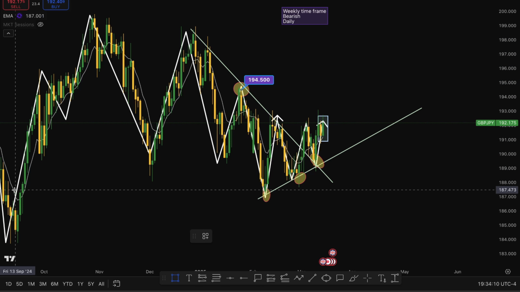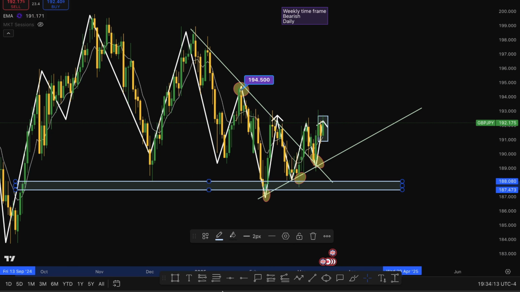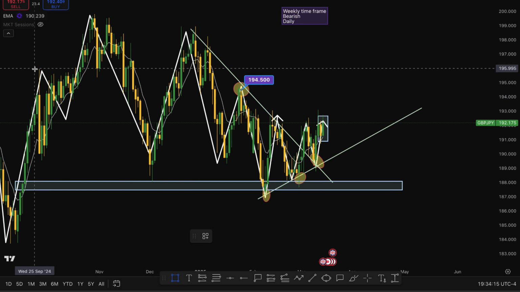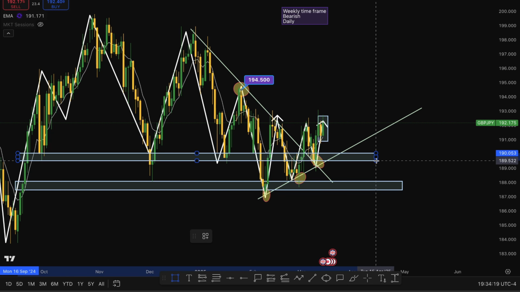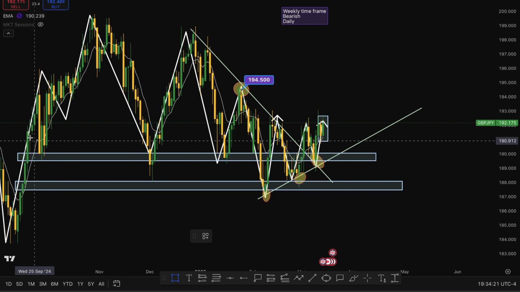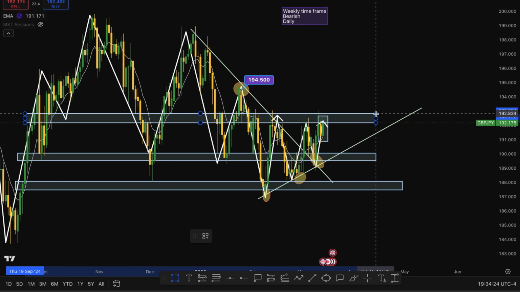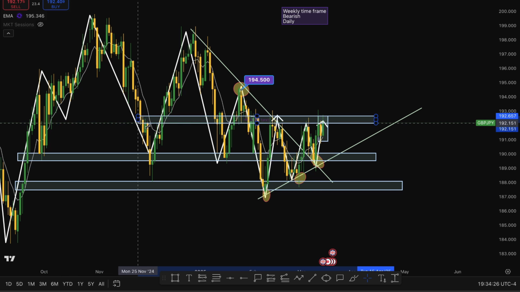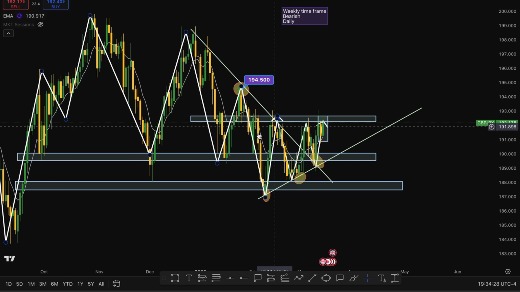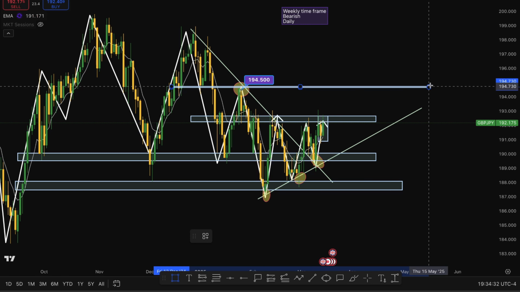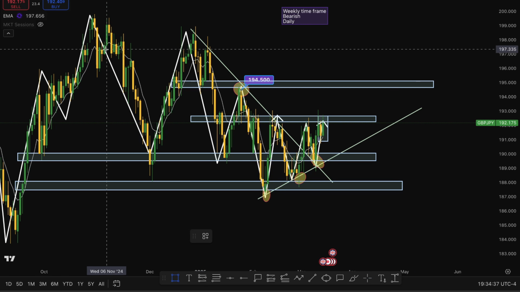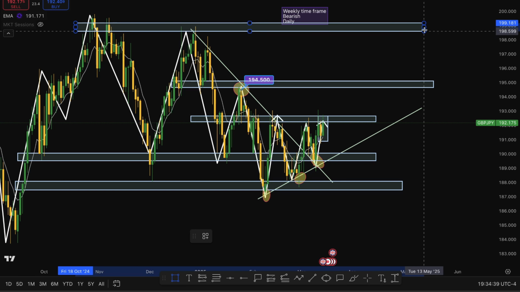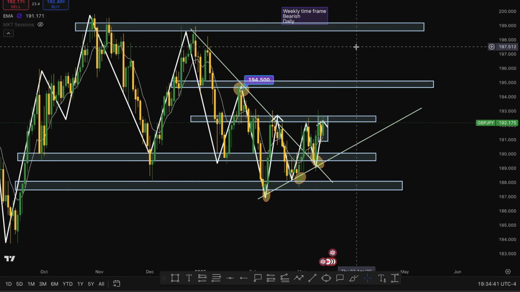Now, let me just mark off some of my areas in terms of support and resistance on the daily time frame. All right, it's a strong area of support. And right around here, let me bring it in a little closer. Very strong area of resistance. And I'm going to also mark off my 194.5 area. And on the daily, this was the highest point. All right, so I've marked off all of those areas.